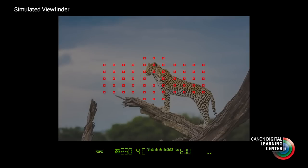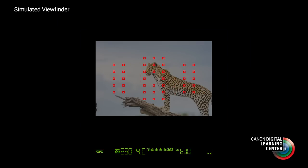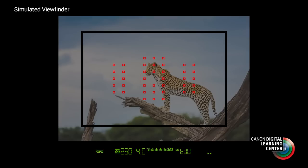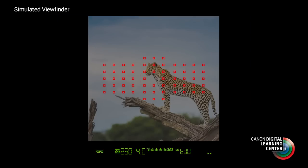Another great feature is the intelligent viewfinder in the EOS 5DS. It gives virtually 100% coverage and it includes two different types of indication for cropping — for the 1.3 times, the 1.6 times, and square crops. You can have either lines for your cropping or you can have the area being cropped completely masked off.